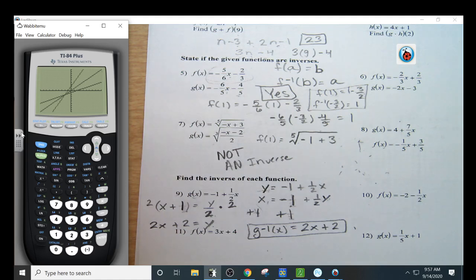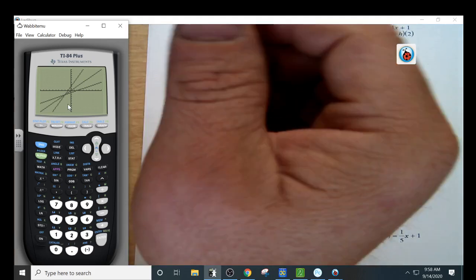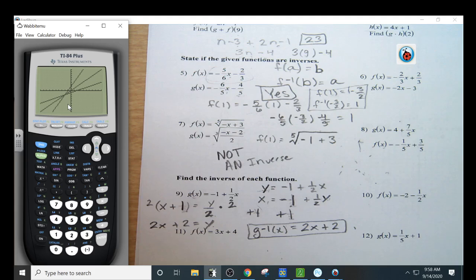Now, guys, as you can tell, this is one function here. That's the other function there. Those do reflect over that line. If you think about it, what I mean is if I take one side of that line and flip it over y equals x, which is this diagonal line here, if I fold it over that line, they're going to fold onto each other. Okay. That being said, if it has that property, you know you got the right inverse. All right. Does everybody remember that? This is a good way to test it. Okay.